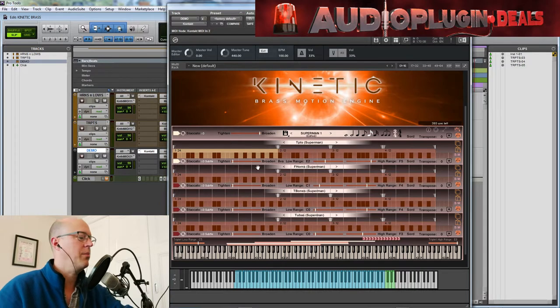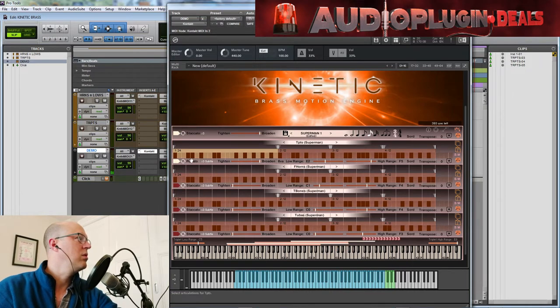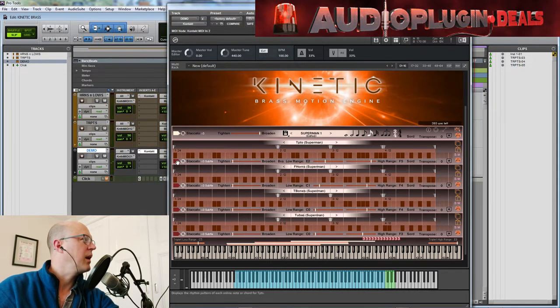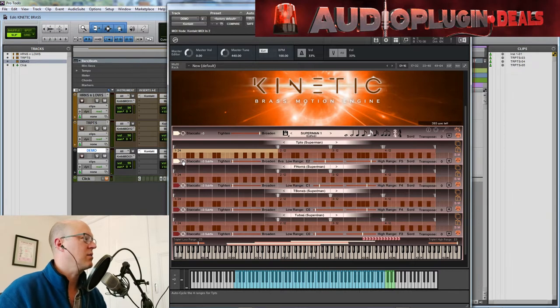Top, you've got trumpets here. Under all of these, you've got staccato, marcato, or portato. Let's go for staccato. These are your little sequences. You can just play by turning this off, which is very useful. This is an auto cycle there for the ranges.